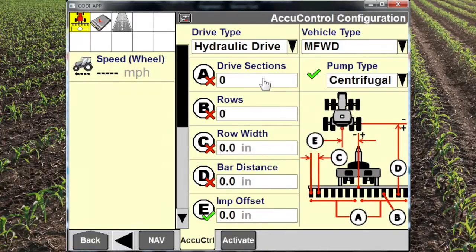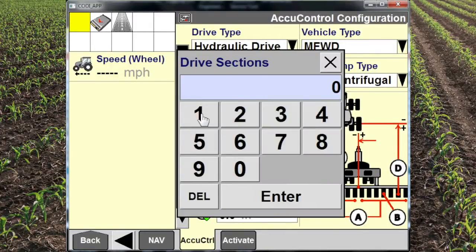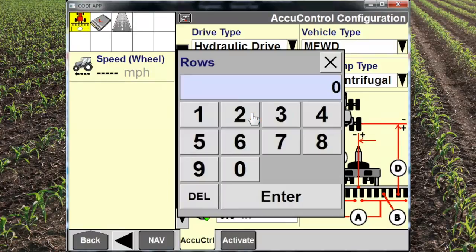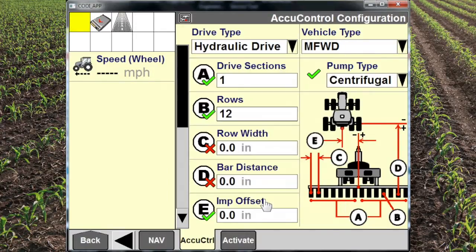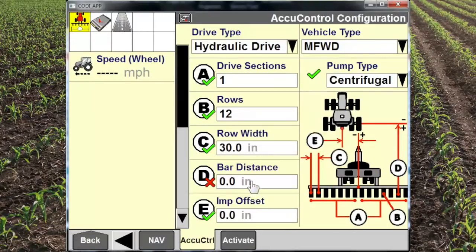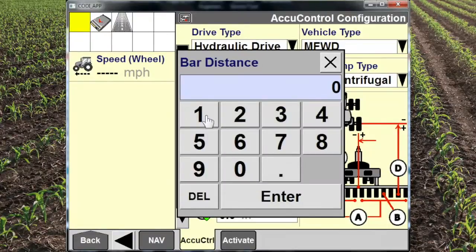Hydraulic drive, the type of vehicle that is pulling the implement, how many drive sections, which is one for the one pump that we have, the pump type, how many rows the applicator is. We want to make sure these are all correct because this has a lot to do with the implement performance. 30-inch rows for any of our applicators.